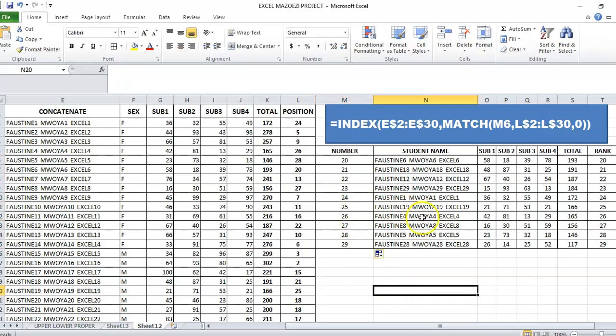As you can see, you can find the position of student number 20, number 21, number 22, 23, 24, 25, 26, 27, 28, 29, as I wrote in the column.